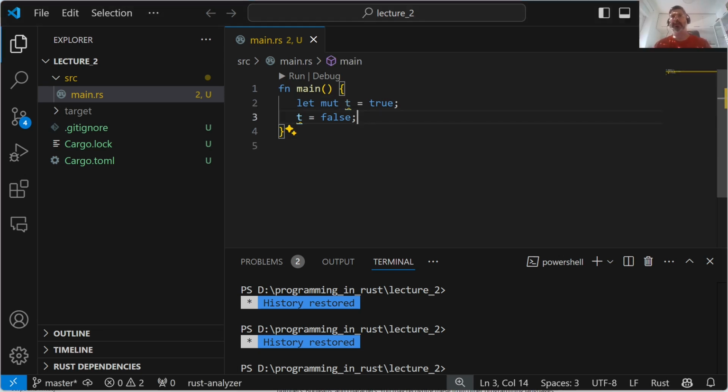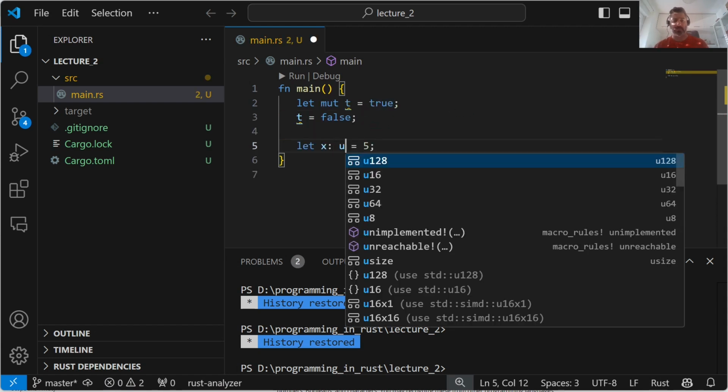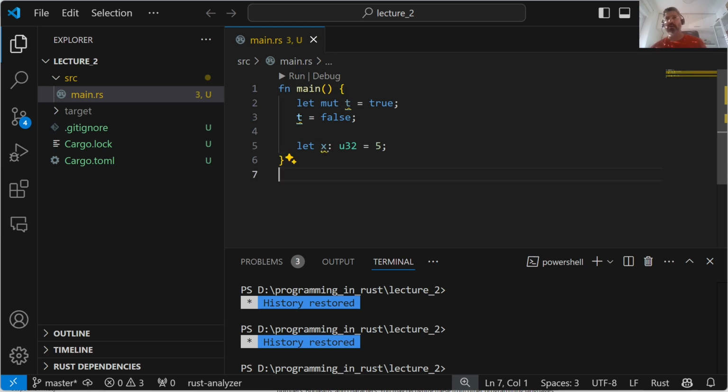Next we will define the integer variable. So it's very similar to the bool. Here we specify the data type of integer. So this is a 32-bit unsigned number. Rust also supports signed numbers, so we can change this prefix. So now it's a signed number, and also this is the default type for integers. Rust has many different integer types. I will now list all of them here so that you can see.